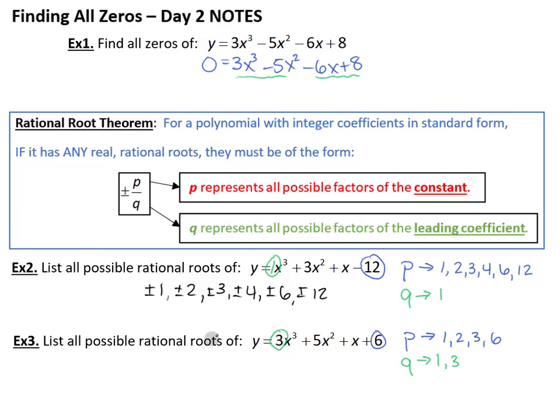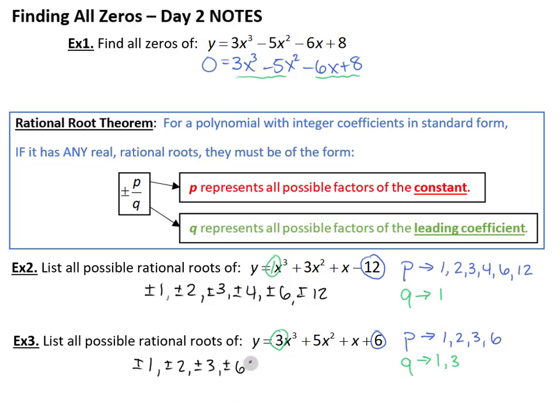When we go to do our list of possible rational roots, we're going to do plus or minus 1 over 1, 2 over 1, 3 over 1. Well, you get the idea. The color changed on me. And then 6 over 1. So we're going to get a list of all of these integers.